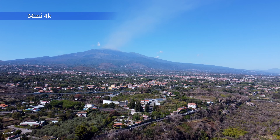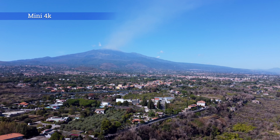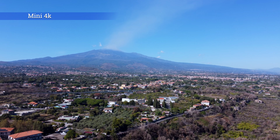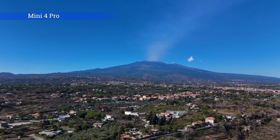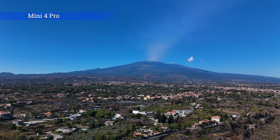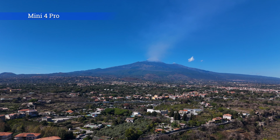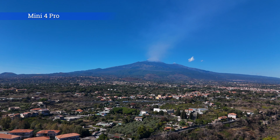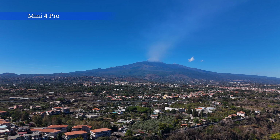The Mini 4K has a decent amount of detail in the buildings and the vegetation. The colors are pleasing and the noise is almost absent. But it cannot compete with the Mini 4 Pro. With a more expensive model, there is more detail, especially in faraway elements. The colors are richer, and the structure of the sky is more engaging, with better contrast.